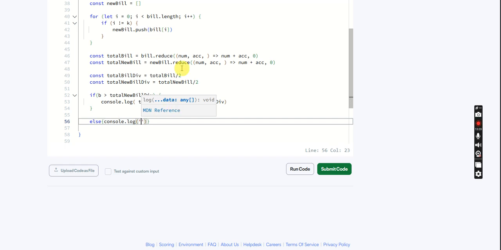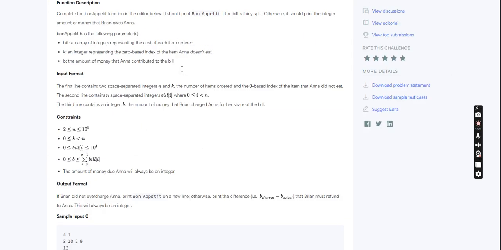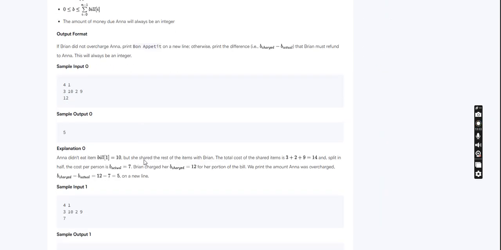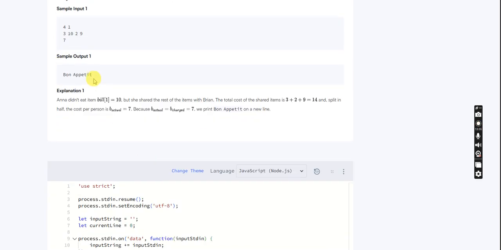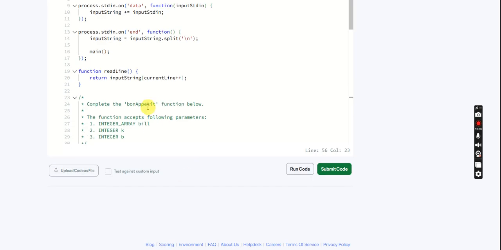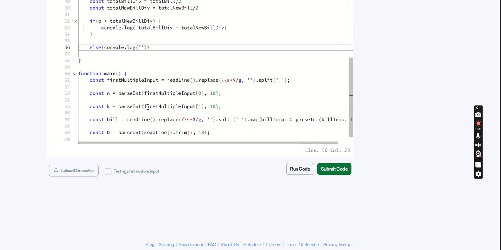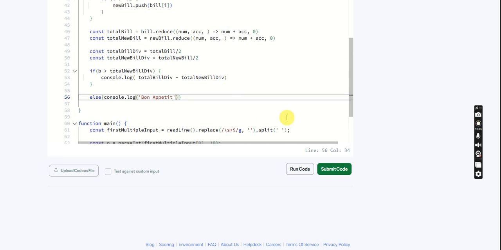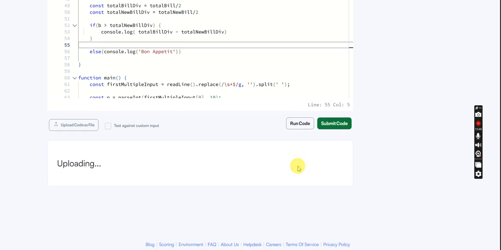Okay, let's just go straight to it. Console.log. Okay, this, we have to print this. Control C. Okay, this. So let's see if our algorithm is working.